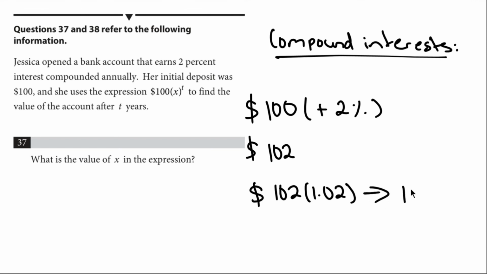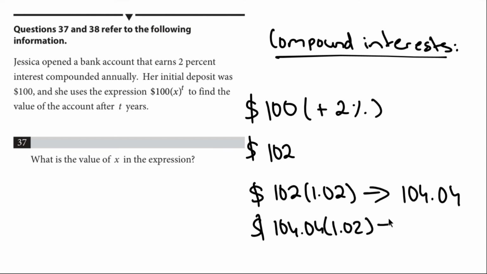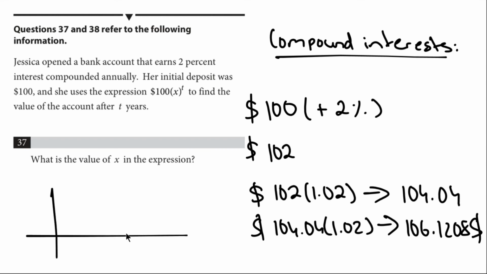And then you will get 104.04. And next year you want to multiply 104.04 by 1.02 and it will give you 106.1208 bucks. So each year your money is increasing, but it's not increasing linearly, because the change here was from 100 to 102, so that's $2, and next year it's 2.04 bucks, next year it's 2.08 bucks, and so on and so forth. So it's increasing exponentially, and if you were to graph that increase, it would look something like this. It's increasing exponentially. And here you have an exponential relation.